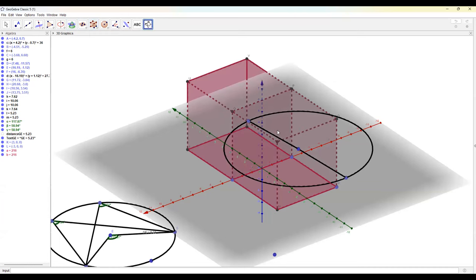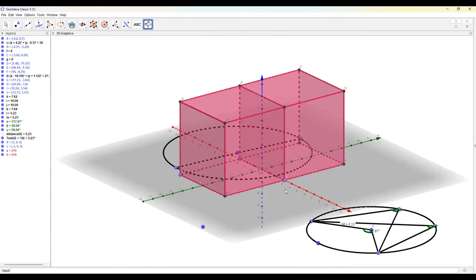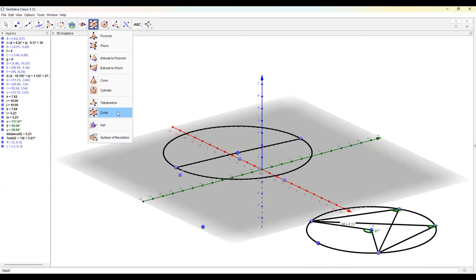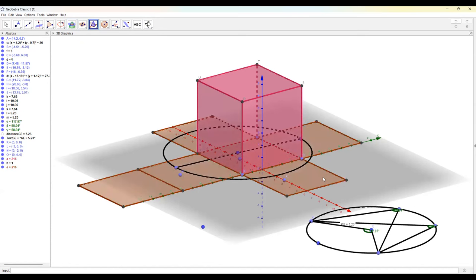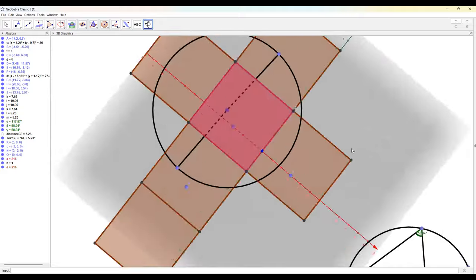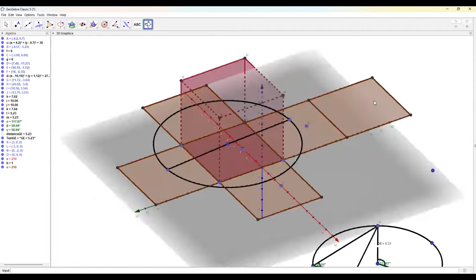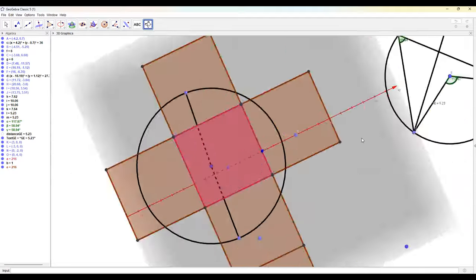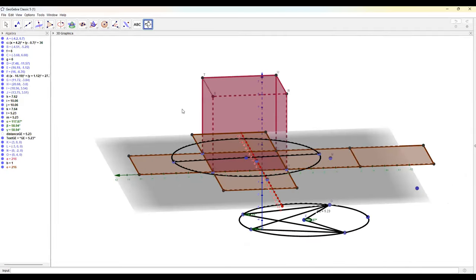So if you want to see this, here I'm getting 2 cubes. So you can explain, 2 cubes make a cube, right? This topic you can explain in the classroom. And if you want to see the net of this particular cube, then use the net option. So this is the net. This we can explain, what it looks like when we are using the net of a cube, right? These are the various features of GeoGebra that you can use in the classroom and you can make your teaching more interactive.